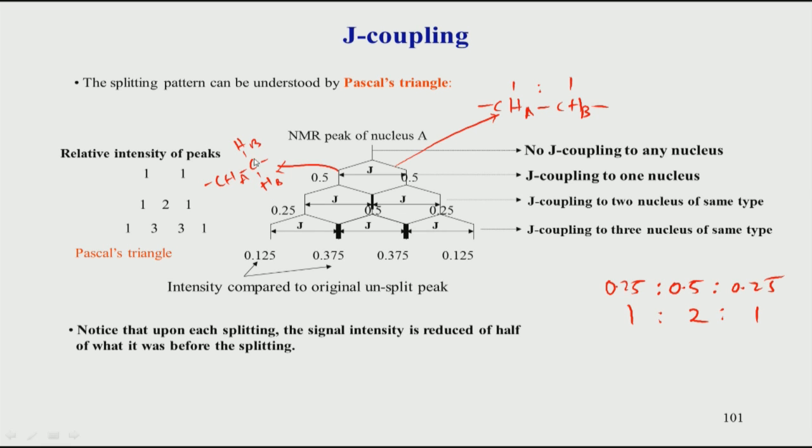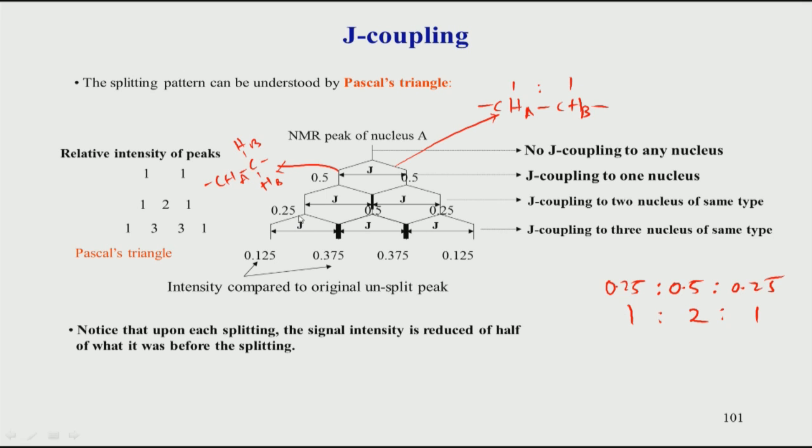Okay. Now, let us say that there is one more hydrogen here. So, there are 3 hydrogens. In that case the third hydrogen will also split this into 2. Then each of these peaks will further get split into 2, each being half of 0.25, and again because of the same J value repeating everywhere, the one which comes from this side and the one which comes from this side get joined, and therefore it adds up together. Similarly, here it will add up together.